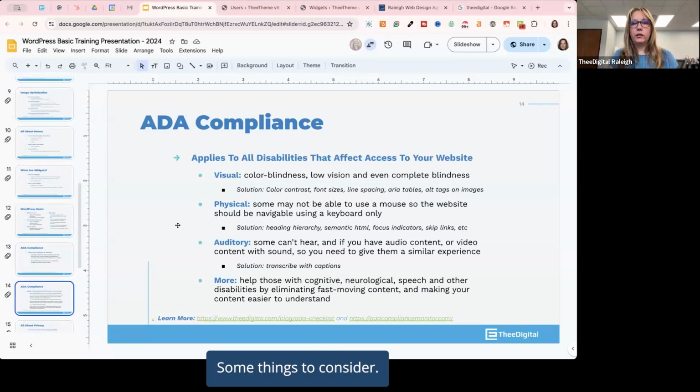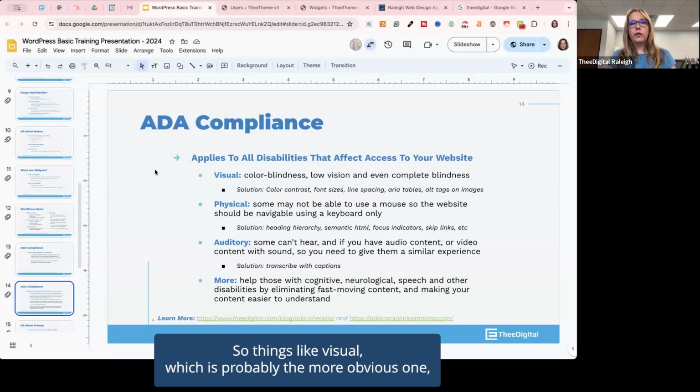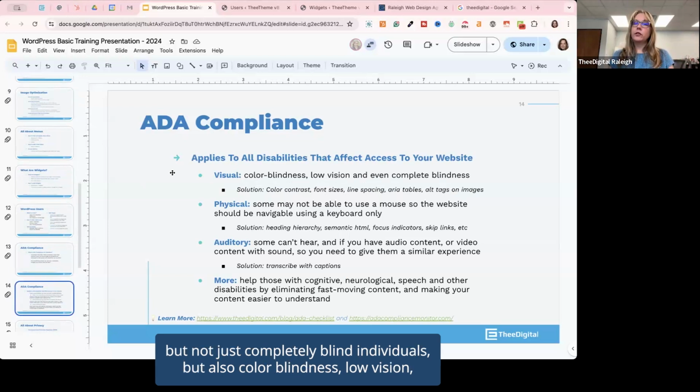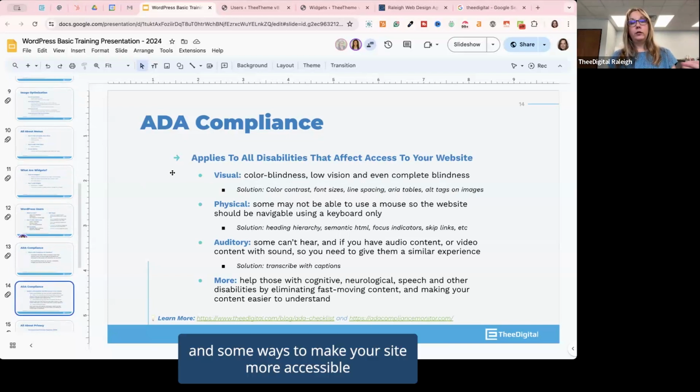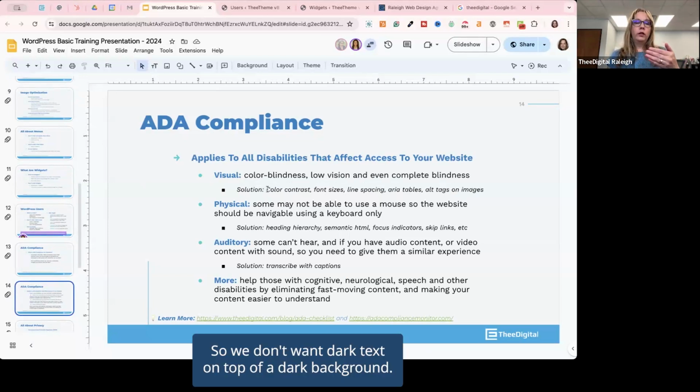Some things to consider. It applies to all disabilities that can affect access to your website. So things like visual, which is probably the more obvious one, but not just completely blind individuals, but also color blindness and low vision. Some ways to make your site more accessible to those with visual disabilities is to consider color contrast. We don't want dark text on top of a dark background.